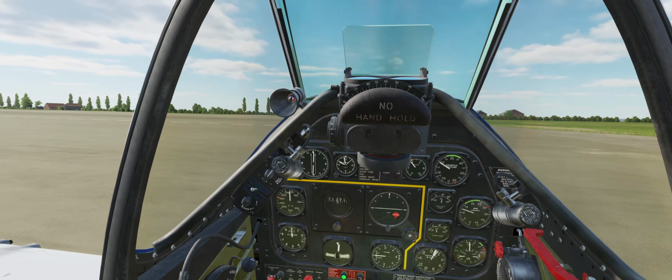Bring it back forward. Next we'll check our magnetos. Go to the left. A little bit of drop in RPM. Right. No change. It's also good. And I briefly touch off to make sure that the ignition will cut out, but I come right back to ignition on. Sounds good. Back to both.